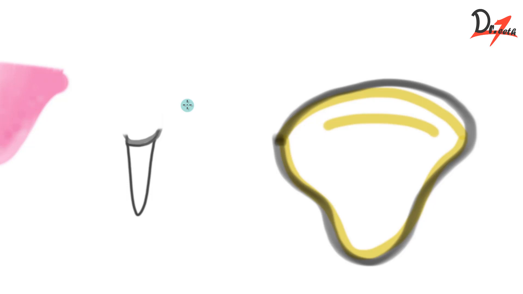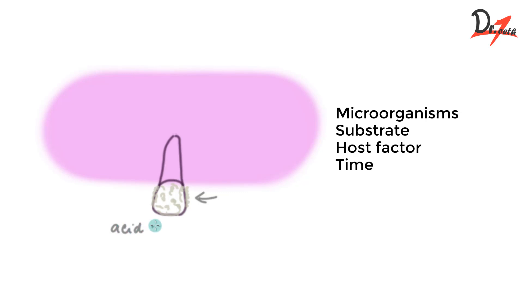So this was brief about the clinical features of nursing caries. Now let us see why does it happen. As we know, caries involve four factors. One is the microorganisms, then we have substrate, then host factor, and then last but not least time. All these factors together contribute in the formation of caries. When the first teeth erupt in the oral cavity, the microorganism that colonizes on the tooth is Streptococcus mutans. This Streptococcus mutans is transmitted to the infant's mouth through the mother. It will colonize the teeth and produce large amount of acid. Also it will produce large amount of extracellular polysaccharides which favor plaque formation.